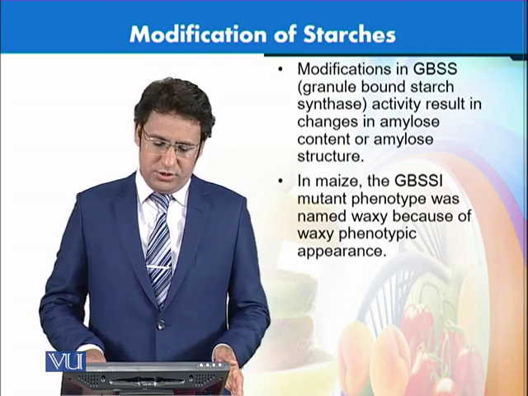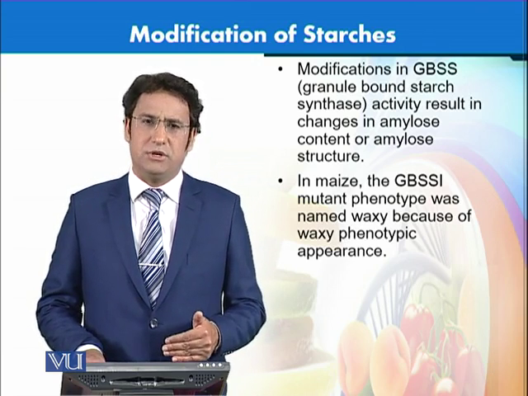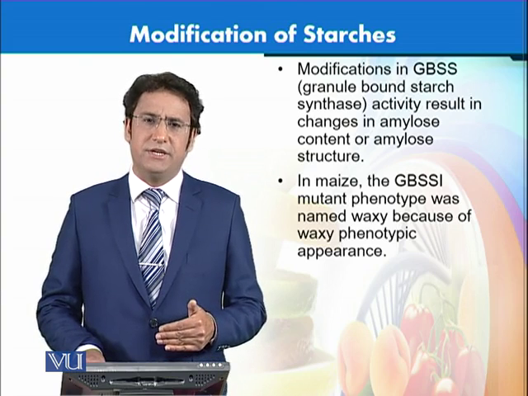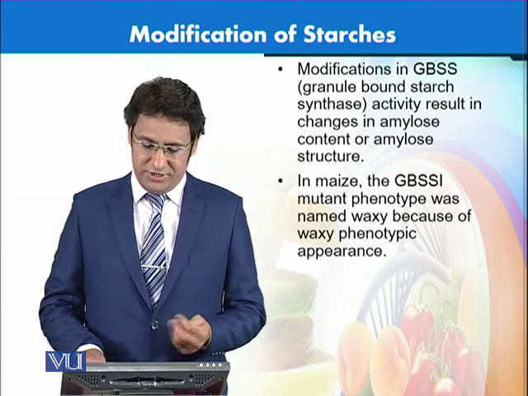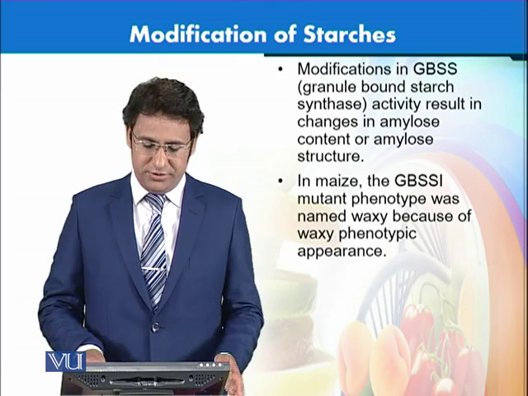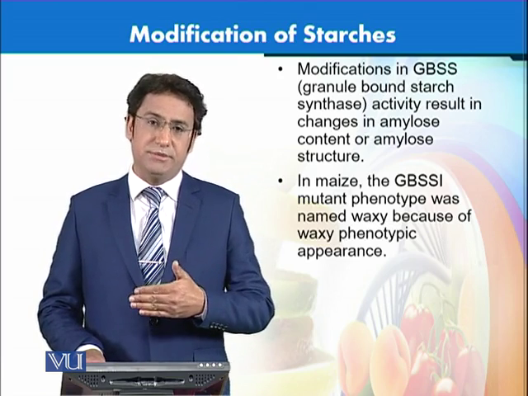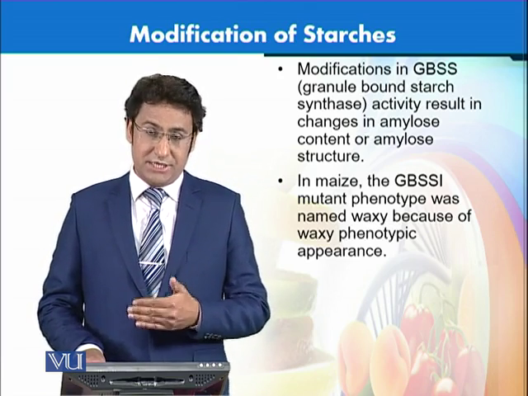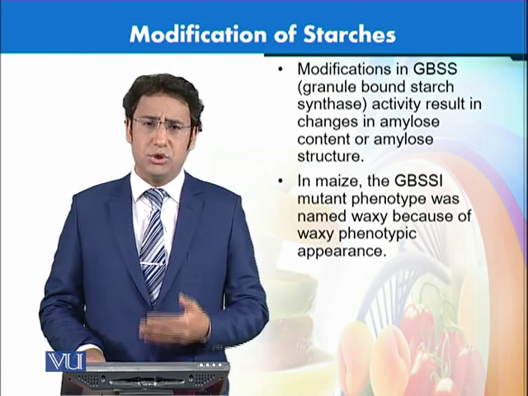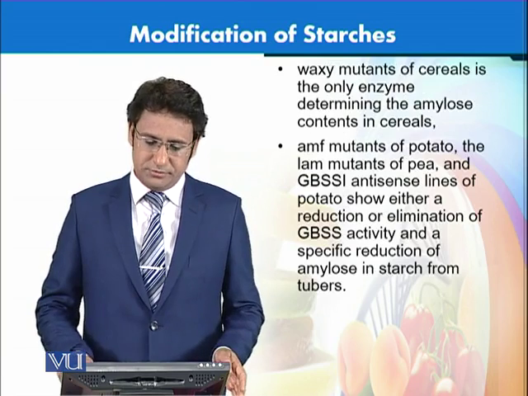So if we talk about this maize variety, especially one that has very low amylose content, their phenotype is more waxy in nature. That's why they are called waxy maize. So there is a different variety of maize which is waxy due to this phenotype, and that phenotype is due to the enzyme GBSSI, that produces lower amylose content in these crops.